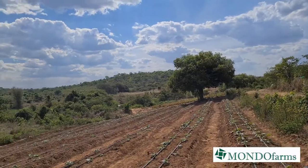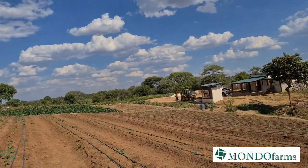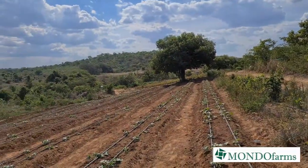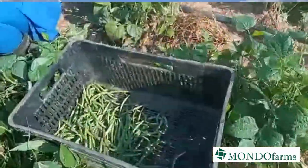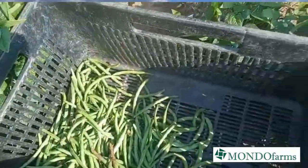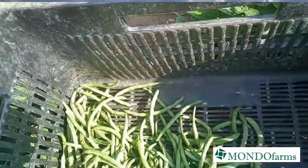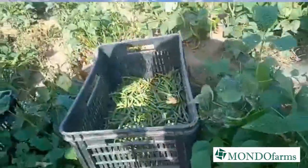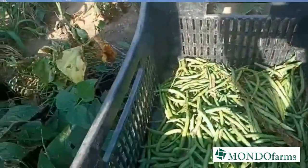Oh, by the way, where am I? I'm standing on Riverside 3, blocks A, B, and C. And this is where a couple of months ago we had the green beans. You remember we had a previous video that showed you some of the green beans. That was here, and those green beans basically went through their life, gave us quite a good harvest, and we've now moved on to the next generation. As you all know, in farming, you use legumes to put some nitrogen into the soil.